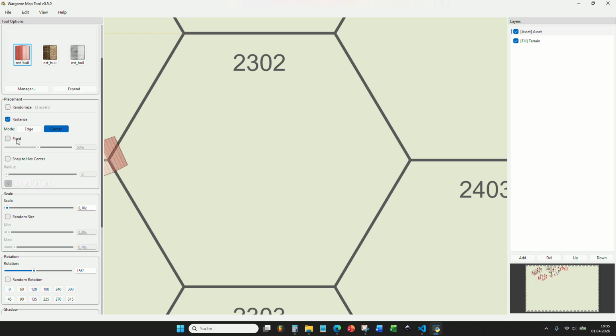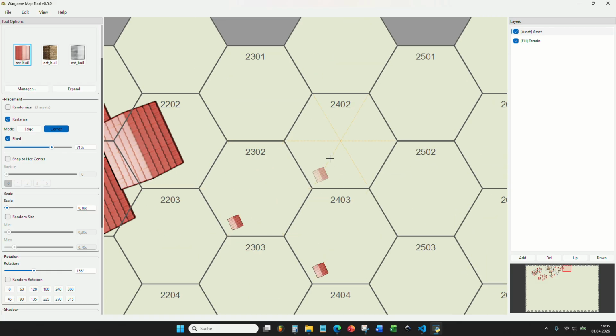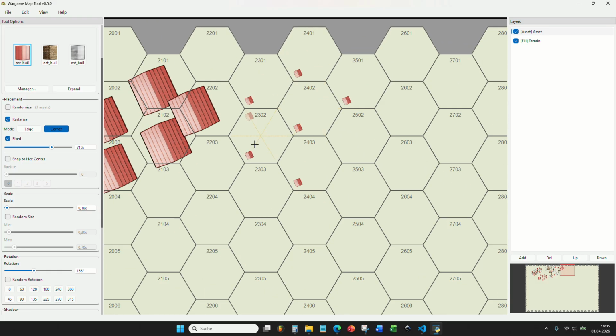Or you can also set a fixed distance, and now you can place your assets at a fixed distance from the center at certain positions in the hex. This may be helpful, for example, for more administrative things, if you have small icons or symbols that you want to place inside hexes in the same places. You can use this tool to set up your exact location inside the hex, and then you can quickly place assets in your hexes at the exact same locations.